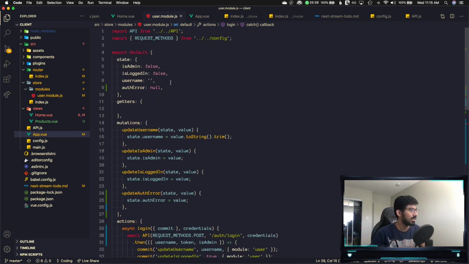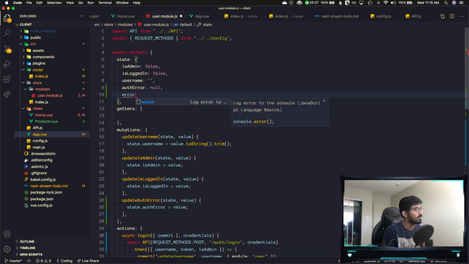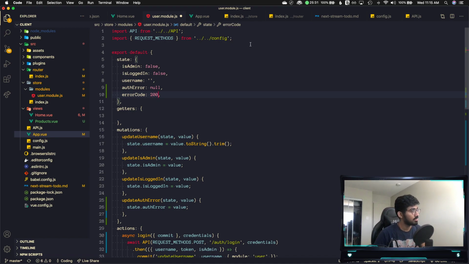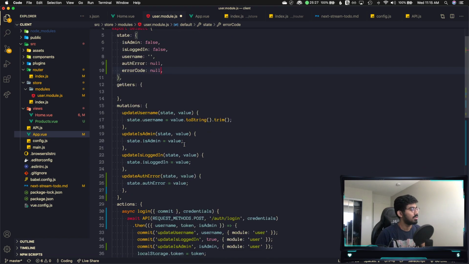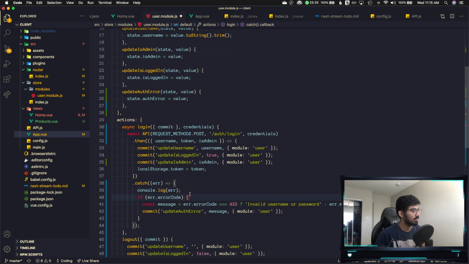We can just simply create an error code here, which is by default 200. Oh, let's make it null. But we are not getting an error code, that's the issue.